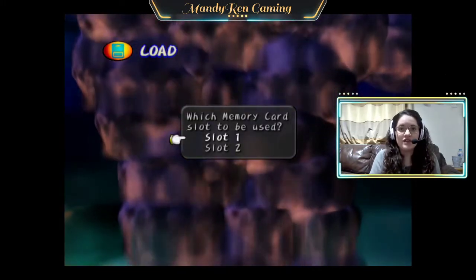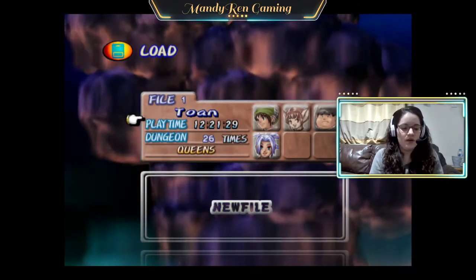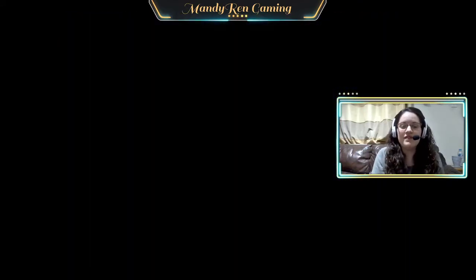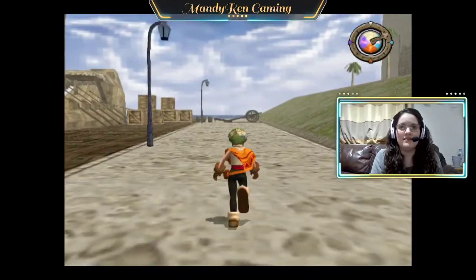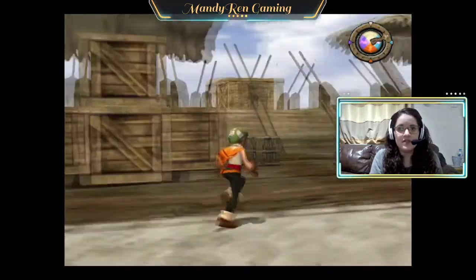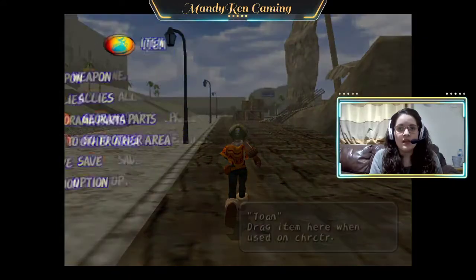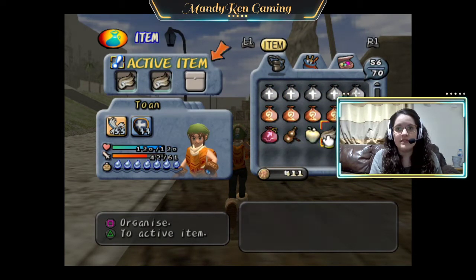The last time we left off, we were still basically just making our way through the shipwreck. We've still got a couple more buildings, shops and stuff that we need to get for Queens, but we're getting pretty darn close to completing Queens, I would say. I'm just checking over here to see if we've got any boxes. Let's check our items. Oh yes, okay.